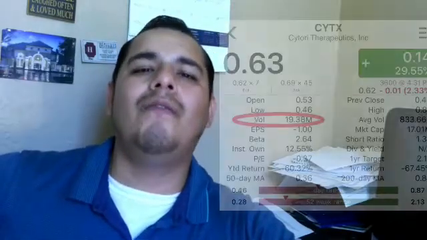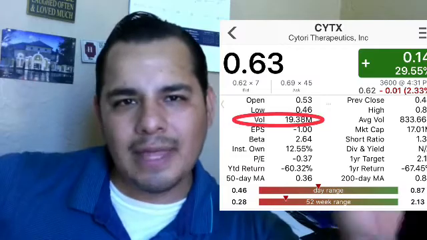Second, I try to find out what the average volume is and how much volume it needs to move that stock, to move that ticker up. I have come to learn, for example, Seadrill. That's one of the tickers. Seadrill needs a lot of volume, a lot of momentum to even move it, and I'm talking about moving it a couple cents, you know, 5, 3, 2 cents. It needs a lot of volume. So that's what I mean.